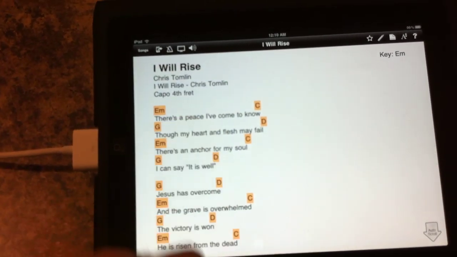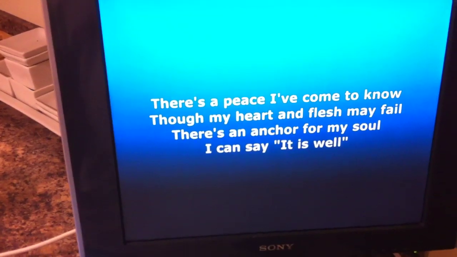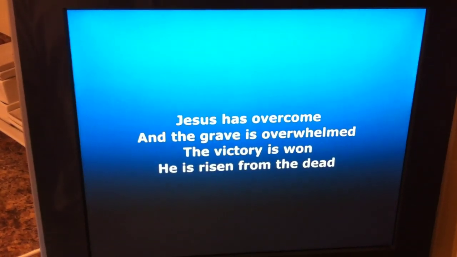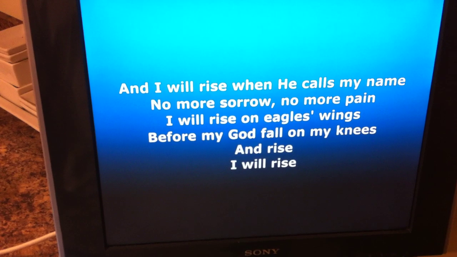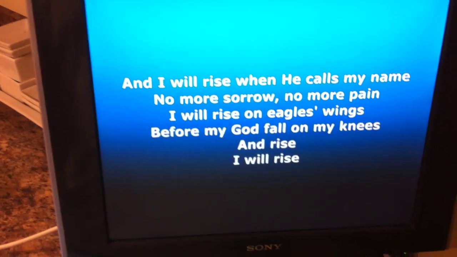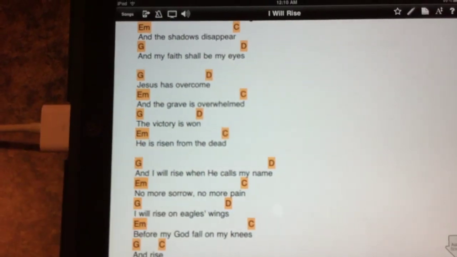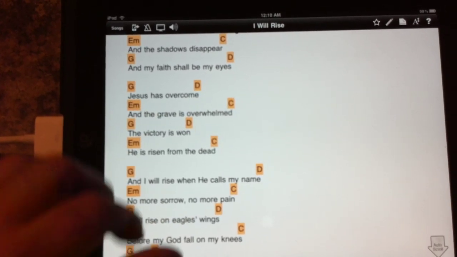Then as I tap down below, it will show over here on the screen, as you can see. So all I have to do is tap a specific section of the song, and it automatically puts it up on display on the screen. That's it. And if you want to see what I'm doing over here, all I'm doing is tapping specific sections to change which song it goes to.